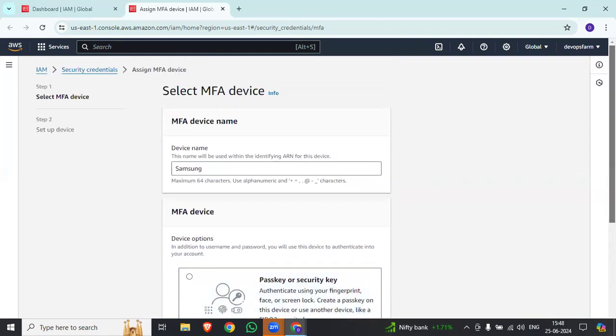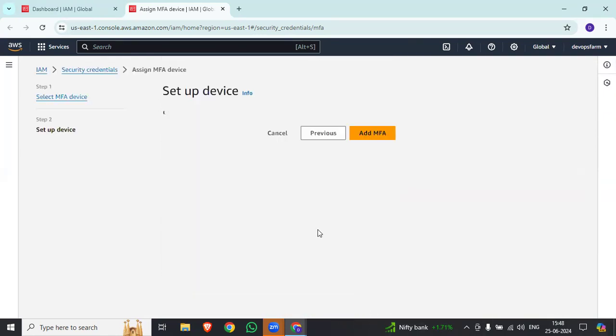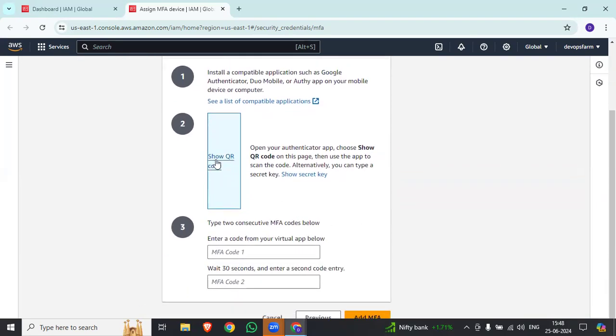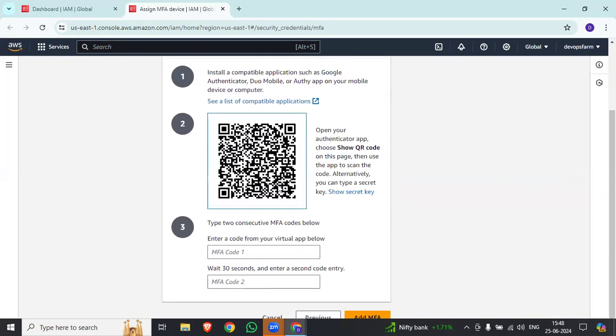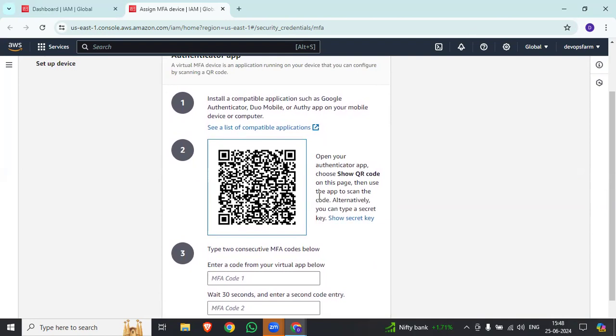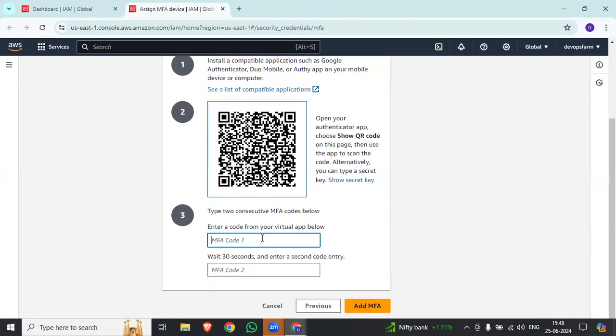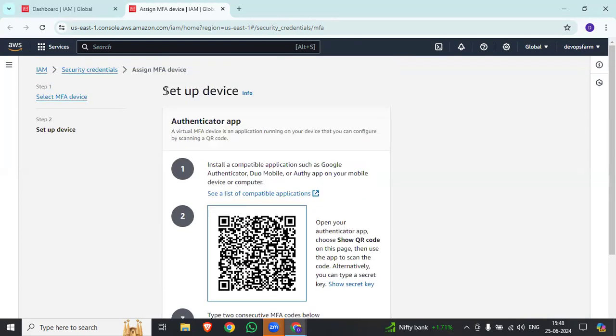So simply select this and click on next. After that, it will show a QR code. Scan this QR code through the authenticator app on your mobile. After that, you will be able to successfully set up this MFA for your root user or your AWS account.